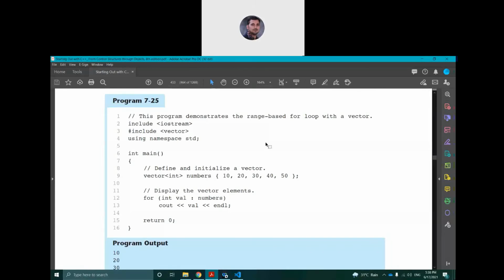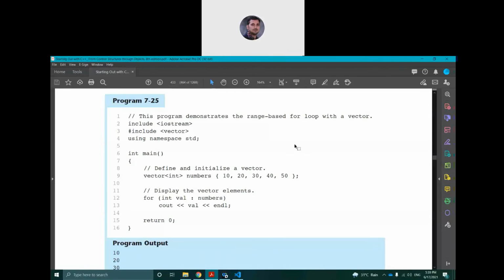An array can't maintain its bounds, lower bound and upper bound, but a vector knows about its size. So you can even call the size function. Later on we will study the size function. So if the vector knows about its size, then the range for loop can utilize this property.